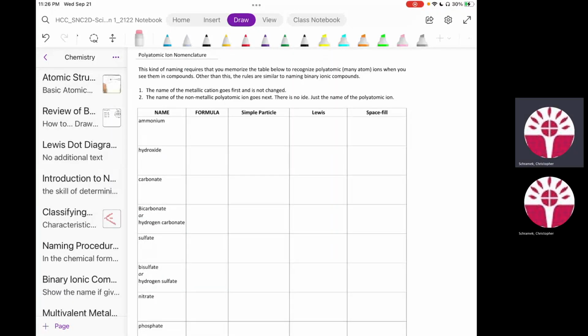All right, class, here we go. So we're talking about polyatomic ions today. Now, there's a bit of a twist with these guys. You got to do some memorizing. Not the whole table, the table below. That's crazy. How about the first three columns?